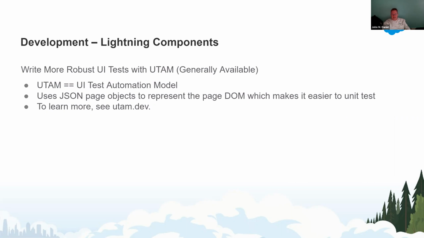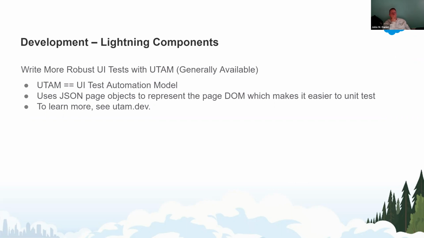Basically, Salesforce has adopted this UTAM standard, and as it says right there, to learn more, go to the utam.dev website. I haven't personally played with this. I know that it's there, and UI testing is one of the things I've got to get into later this year, but I'm not there yet. But it's GA, and it should prove to be a whole lot easier to work with as far as UI testing, because that's been somewhat of a black hole in the world of Lightning components.